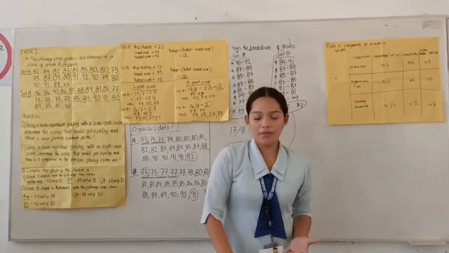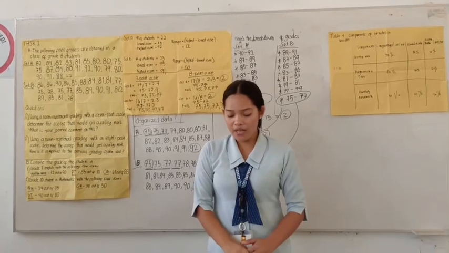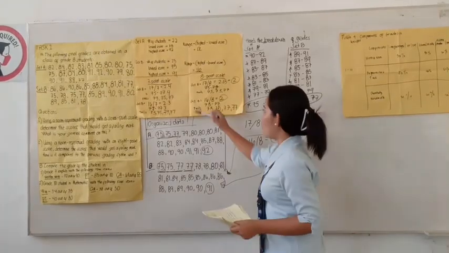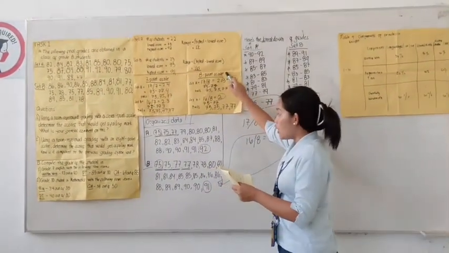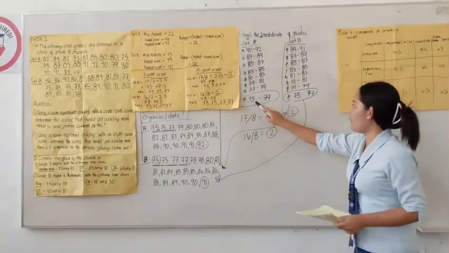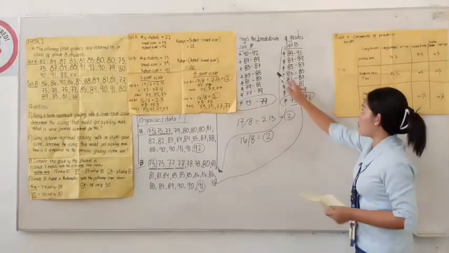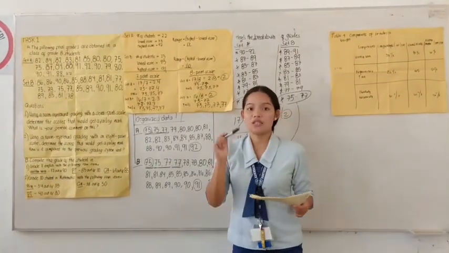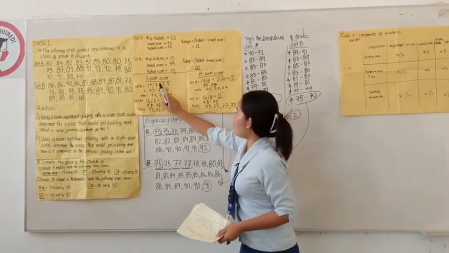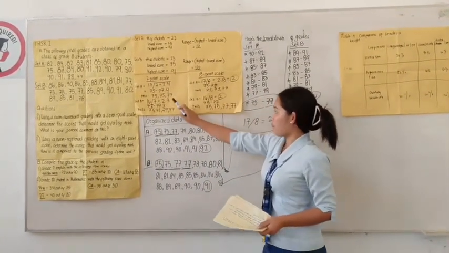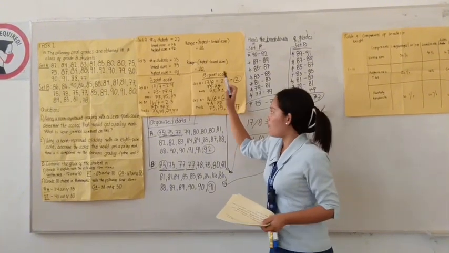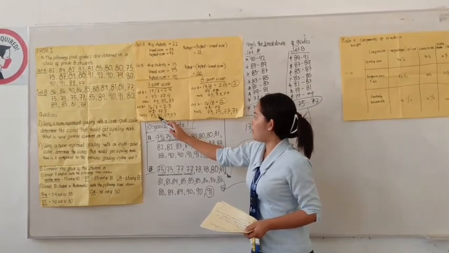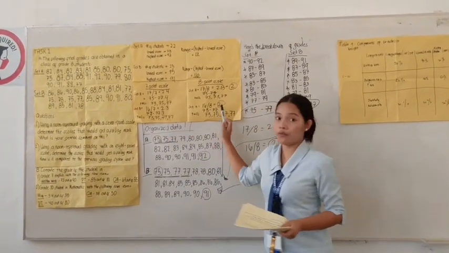In both the 7-point and 8-point scales, the failing grades remain within the 75 to 77 range for both sets, set A and set B. However, the number of students failing changes. As you can see, for set A, in both the 7-point scale and 8-point scale, 3 students failed. For set B, in both the 7-point scale and 8-point scale, 4 students failed.